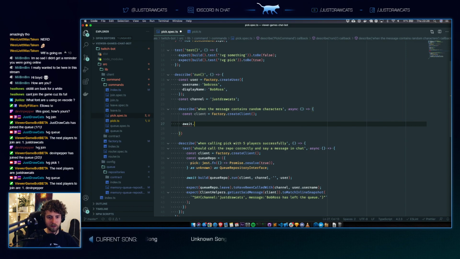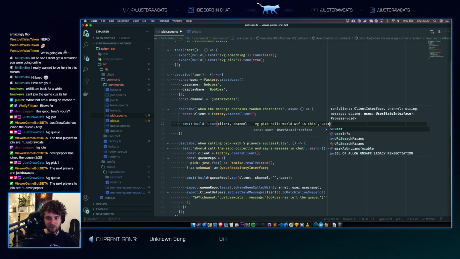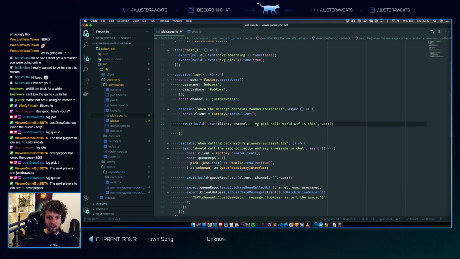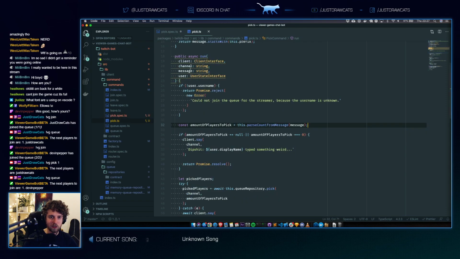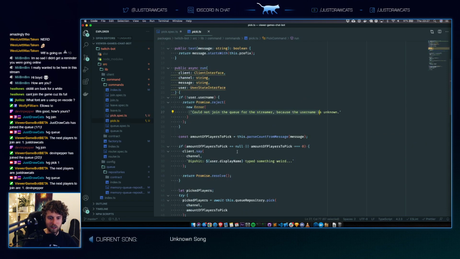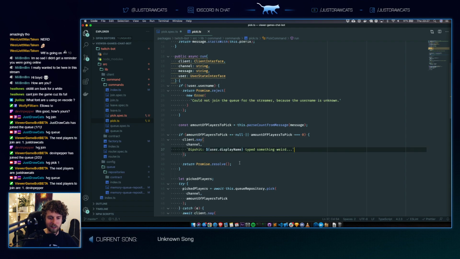await build, and then run client channel the message VG pick hello world, what the fuck is this? Excellent. And then the last one is the user. Okay, so now we expect, what do we expect? We expect this message to be shown, but I'm pretty sure we're not going to keep that.